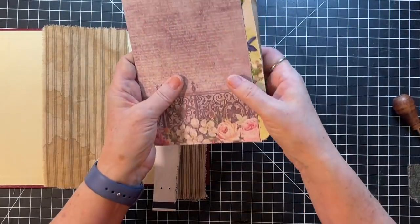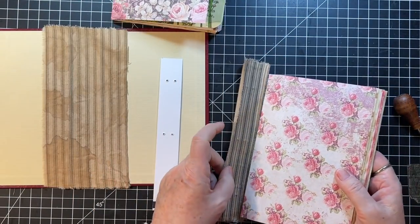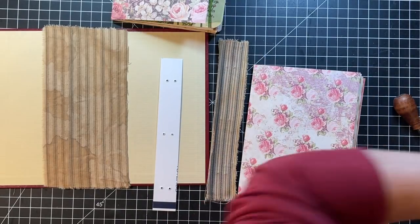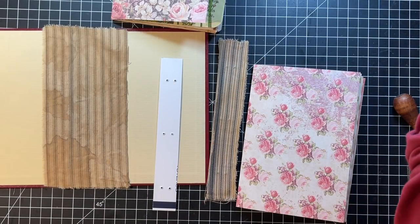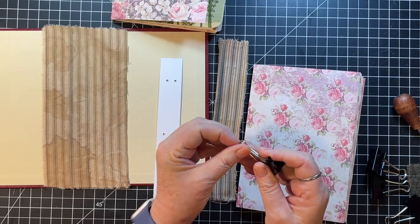Okie dokie then. Okay, we're working on this guy. So I'm going to take the second signature. I think that might be easier. Let me get out my clips, and we're going to clip it as always.